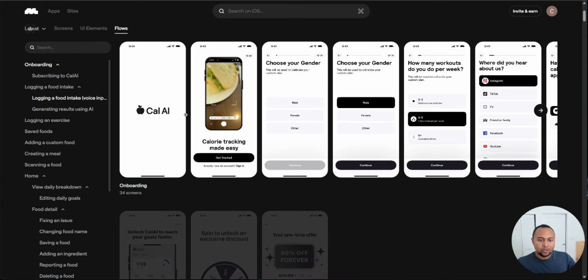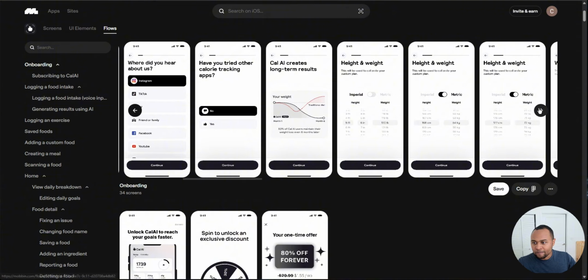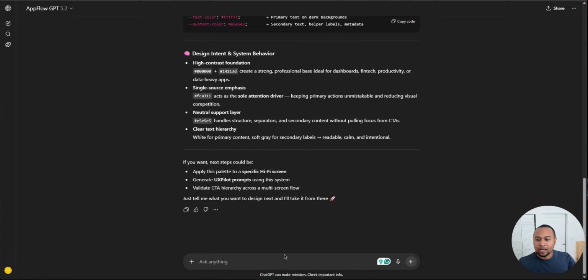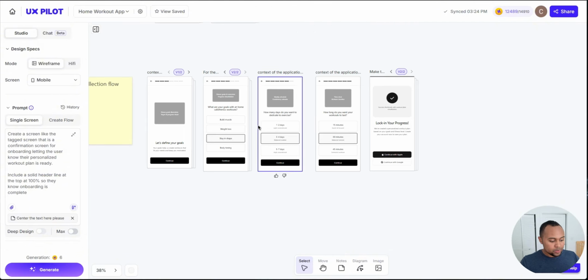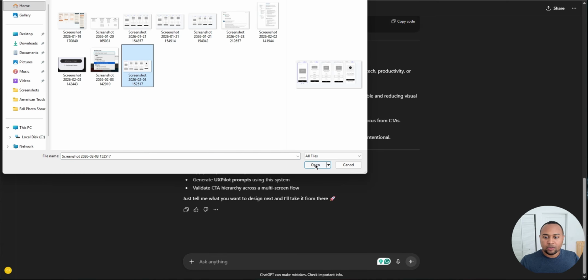So I'll come here to onboarding. As you see here, again, I like the black, the grays with some nice accent colors. So what I'm thinking is using an off-white background, black and grays with some orange accents. And we'll maybe keep the CTAs black. So I will have AppFlow suggest a color palette. I'm just going to take a quick screenshot of what I have here, come here into AppFlow, and paste it in here.